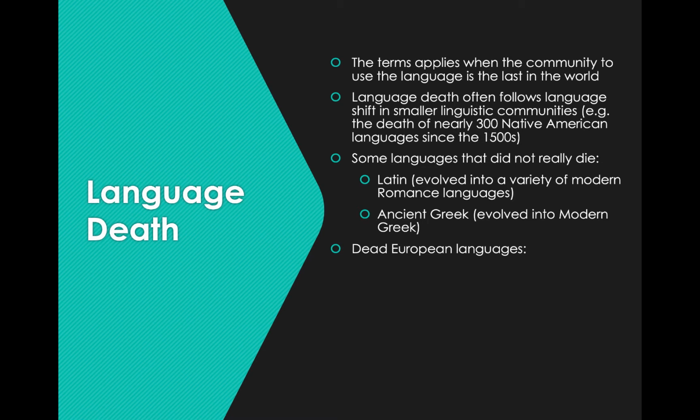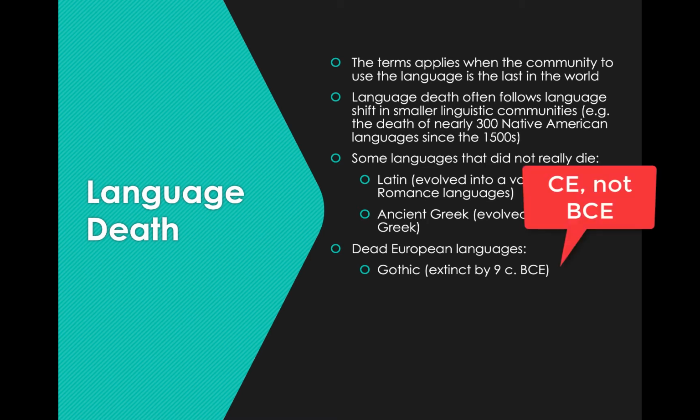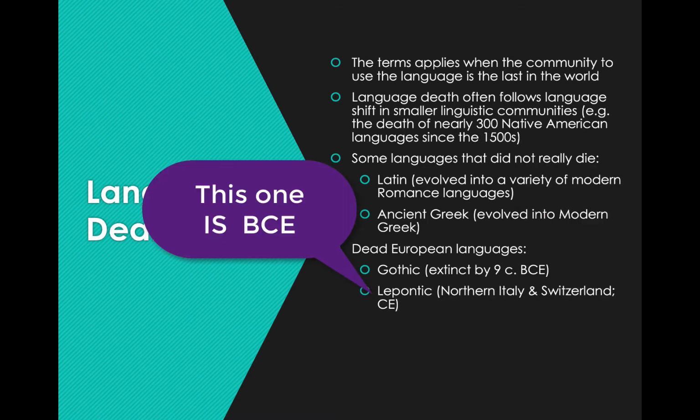But many, many languages have become completely extinct, hundreds if not thousands over the course of human evolution. For example, Gothic became extinct in approximately 900 CE. We do have multiple documents written in it, so we can study it quite thoroughly, but nobody speaks it. Lepontic became extinct before the Common Era. It was spoken in the area that is now northern Italy and Switzerland. Its existence is known only from a few inscriptions on vases and funeral steles.